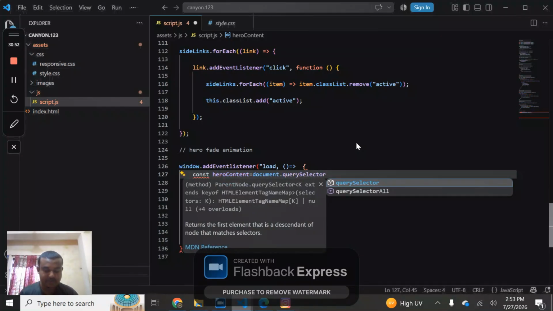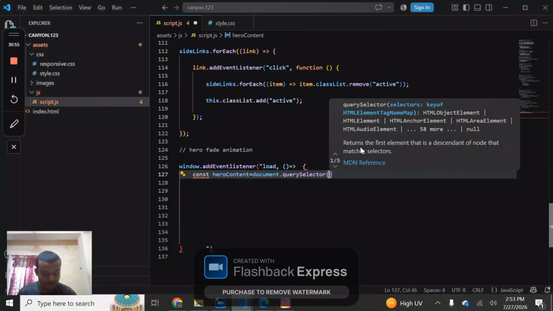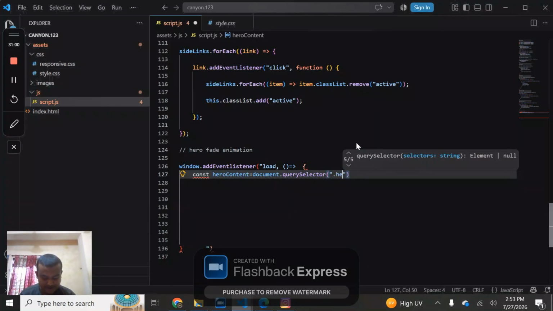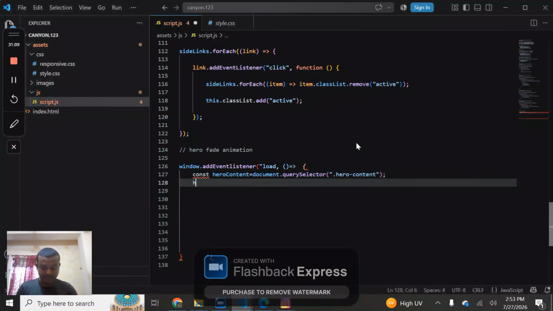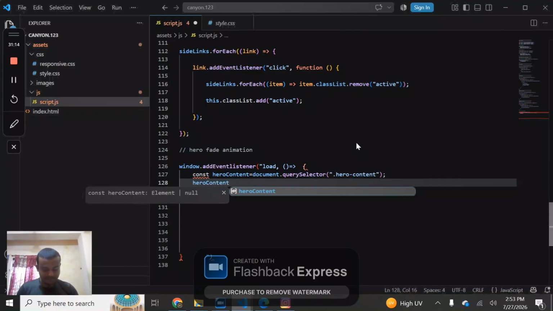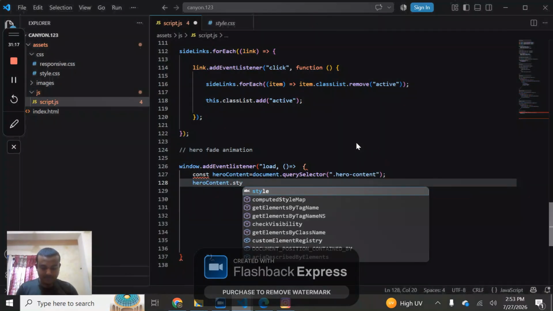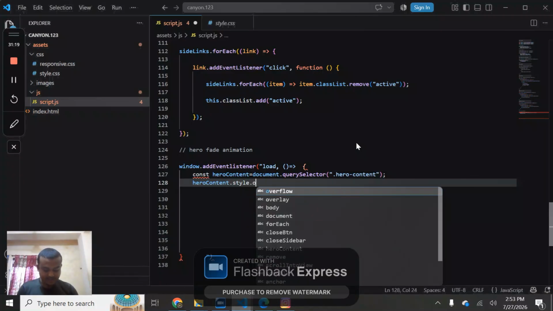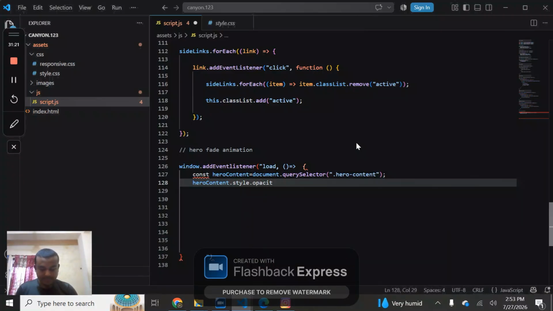Okay, and this is finished. Dot will be hero content. Okay, that's it. We have to close it by heroContent dot style dot opacity is equal to 0.